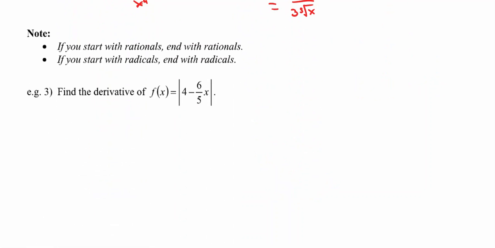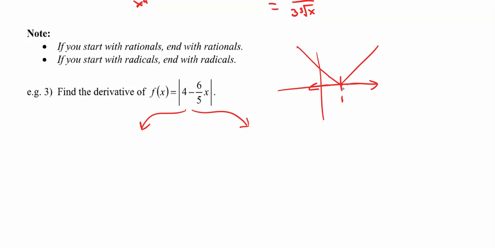All right, next one says find the derivative of f of x, and this time it's with absolute values. So what I think the best strategy is going to be here is just to break this thing into its pieces. Because remember our absolute values, the way they look, right? It's going to be something like this, right? With the lines. So remember that you break it into two pieces, right? It's going to be everything above this point, right? Or everything to the right of this point and everything to the left of that point, right? So that's the idea. Let's break it into its two pieces, right?